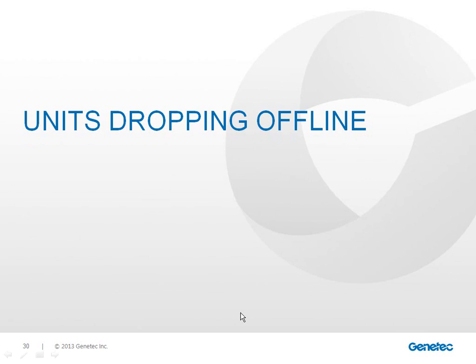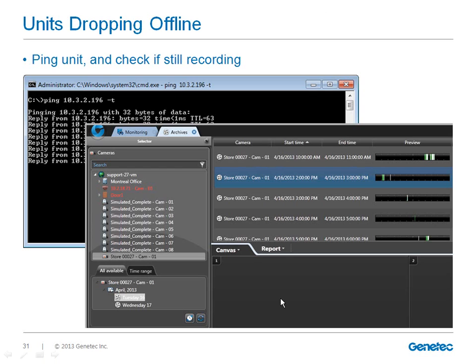The next troubleshooting issue we're going to take a look at is if the units are dropping offline. You'll see this if the cameras go red in the tree and the units are red in the video task as well. Now this problem may occur randomly, which is harder to troubleshoot, but there's still steps we can do to fix or locate the problem. As we mentioned in our general troubleshooting, see if you can ping the unit and get to its web page. You'll also want to check if there's video archives for that camera as well. We may see the unit offline, but it may still be actually recording. In this kind of situation, the archiver is not reconnecting to the unit, but the unit is still operational.